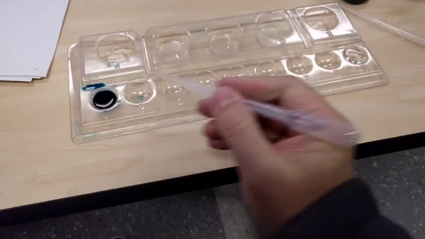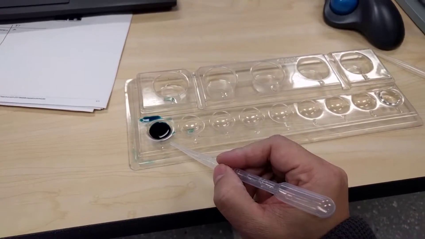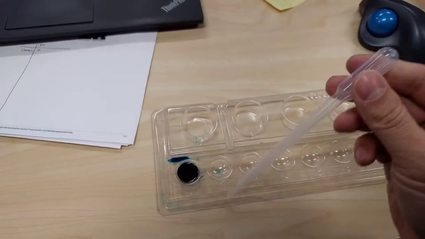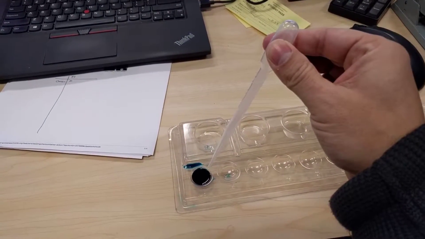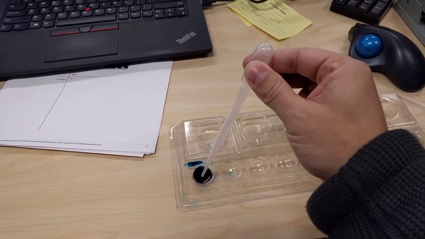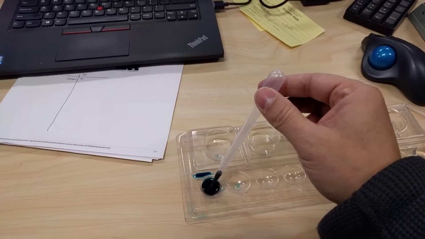And so over here I have some water, and over here I have the stain, bromothyl blue. So before we put it in, we squeeze the bulb just a tiny bit, again, before we put it in. Then we bring it in, and then we take it out.